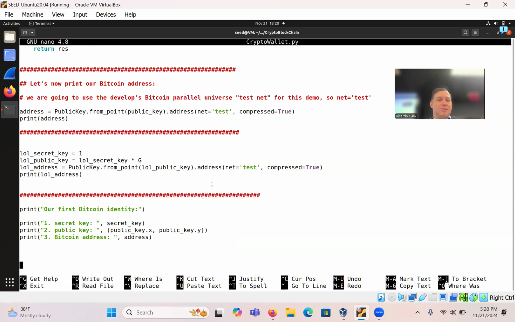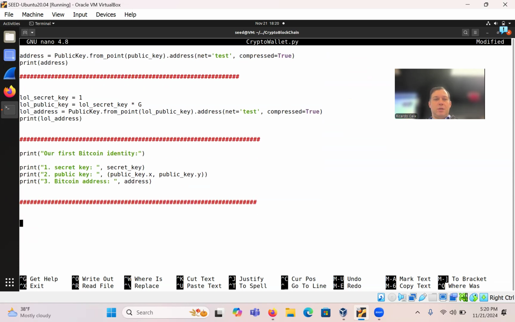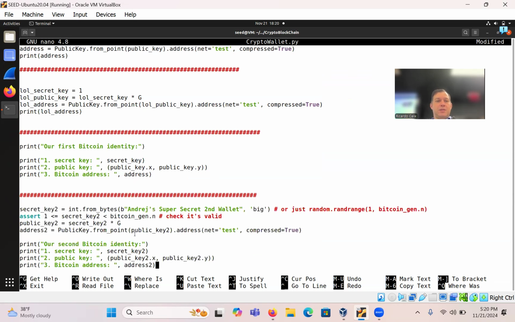All right, so we're there. So now we're just going to create a second wallet, okay? And basically the idea is to do transactions, okay? Paste. So repeating the process. So here, what is this? Your password, right? 20 words. Okay, creates the number. You can assert that it's a valid number.